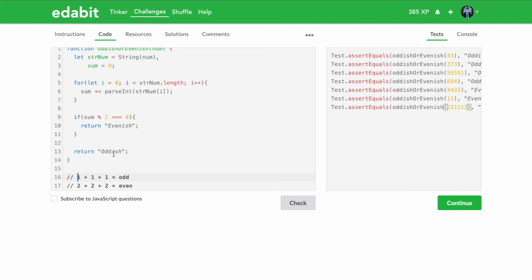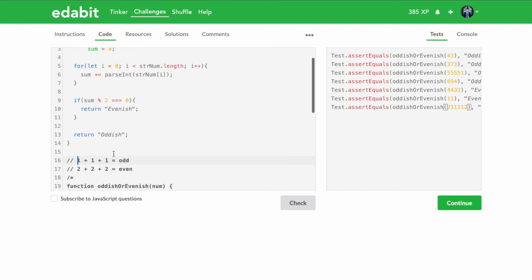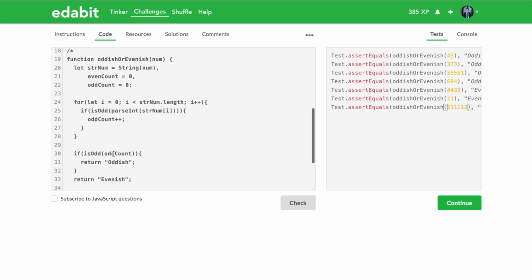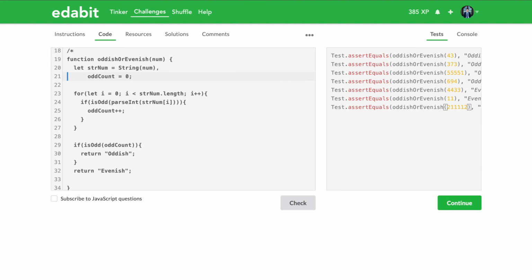With that understanding of how the numbers sum up and ultimately show themselves at the end of the day, I created this other answer where we're taking the same thing, taking the number and changing it into a string because we are going to iterate through it. We still have to look at every single number, that does not change. But I created an even count and an odd count, and I think later on I deleted the even count because, like I said, the odd numbers have so much power, evens not so much. And so let's delete that part.